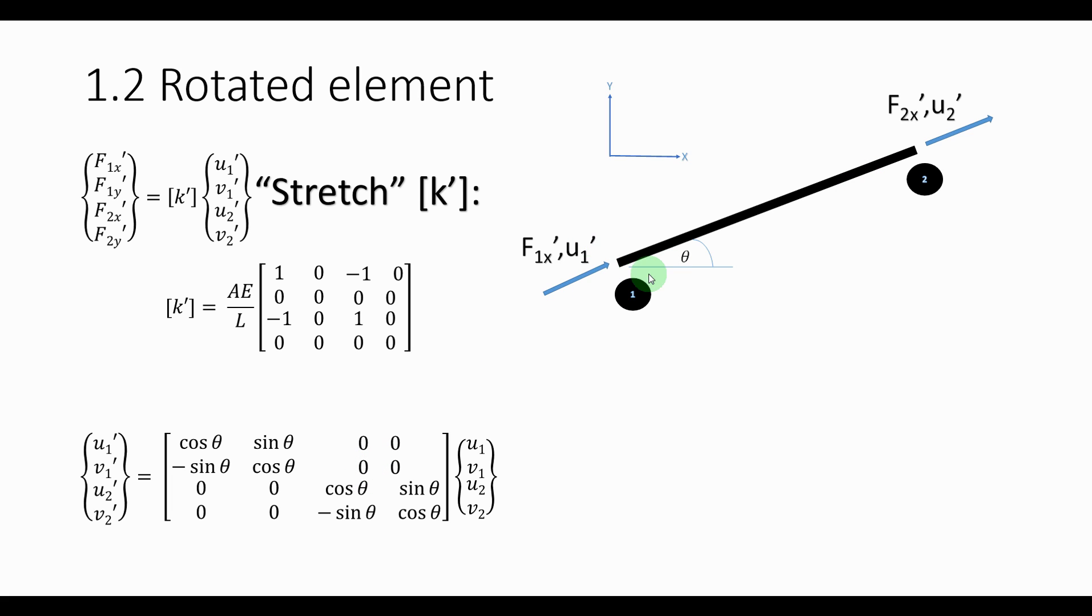So these nodes are independent of each other when it comes to rotating and that makes sense as well. So as you can see these accent vectors is equal to that rotation matrix. We are going to call it the T matrix times the actual U1, V1, U2, V2 which we want to work with.